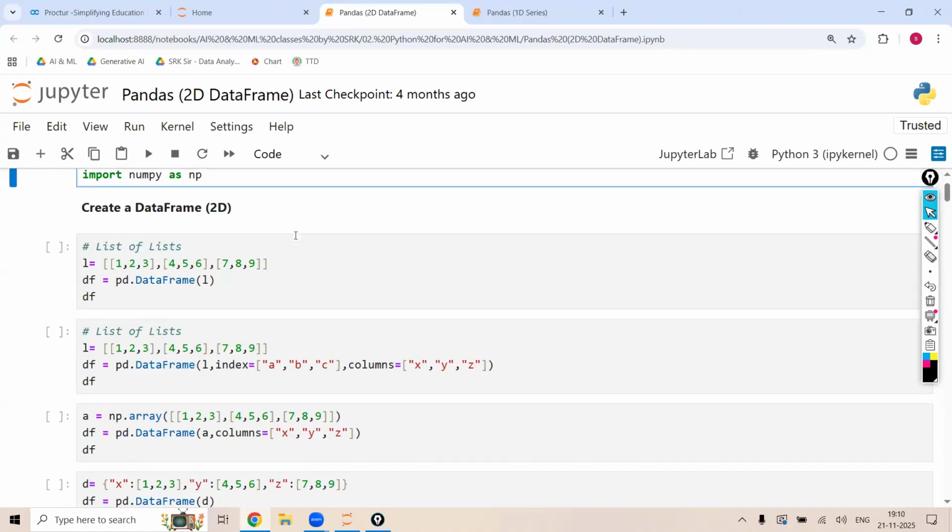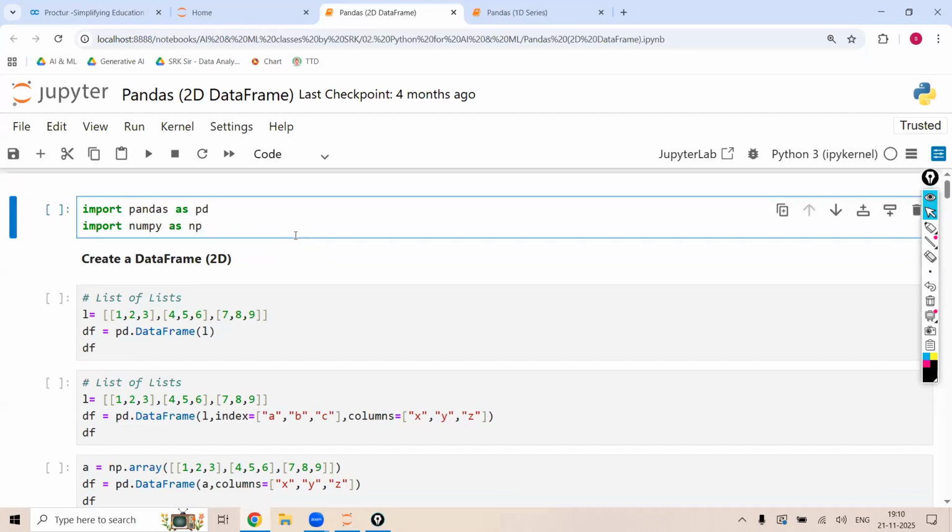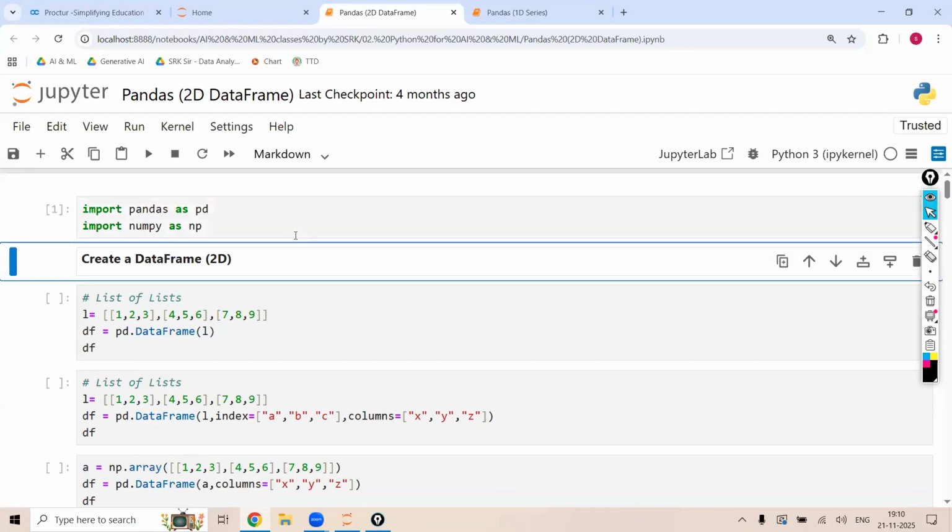Whatever is required for the base will be there; I'll explain the original concept later. At the same time, if you want to work, then automatically we have to use the 1D also. 1D and 2D, both will be used in reality. Only 1D will not be used, only 2D will not be used. Both. Now, coming to the 2D.